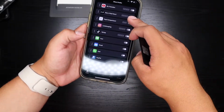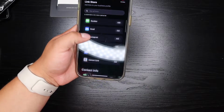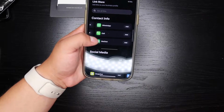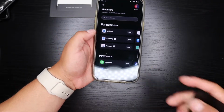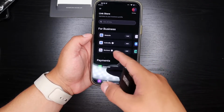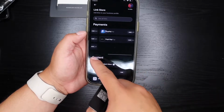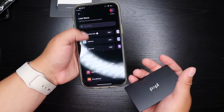So now this metal card is connected with my Popl profile, so I can share this information that I have chosen to share right here on my profile. I can go ahead and edit profile and add all of these things right here, such as a phone number, your website, FaceTime, social media, Instagram, TikTok, all this other stuff. And then there are Popl Pro exclusive links such as Calendly, Google reviews, and all this other stuff. So you can add payments. It's a really nice product, especially for entrepreneurs who just want to share their information a lot quicker.